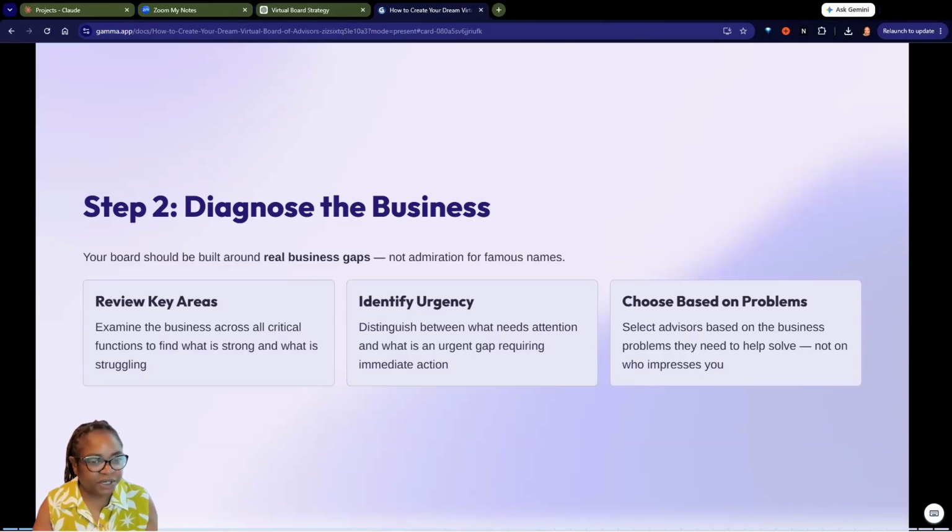So if your pricing is a mess, then you need a pricing and revenue perspective, someone who's known for that. If your offer is unclear, you need an offer strategist. So that's why we diagnose and we talk about the seats first before we talk about putting people or personalities into those seats. So if your delivery is all in your head, then you need operations support. If people love your content, but they're not buying, and that happens to a lot of us, you need sales messaging help. So we design the board around the gaps, not the glamour.